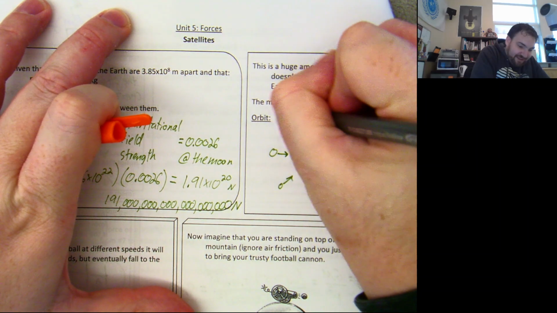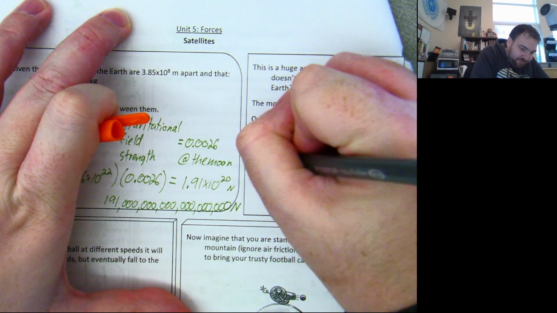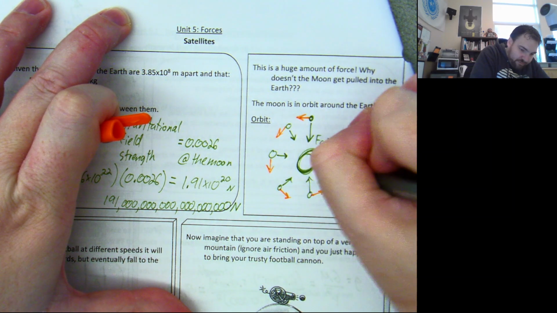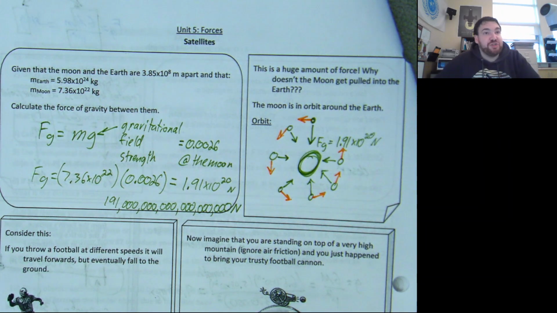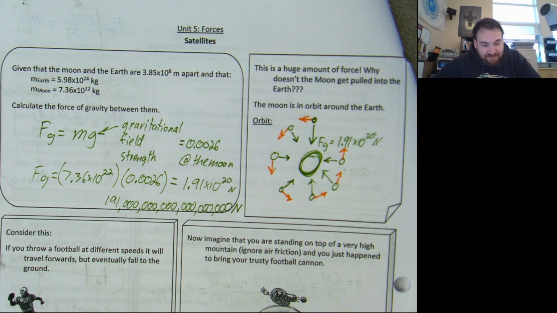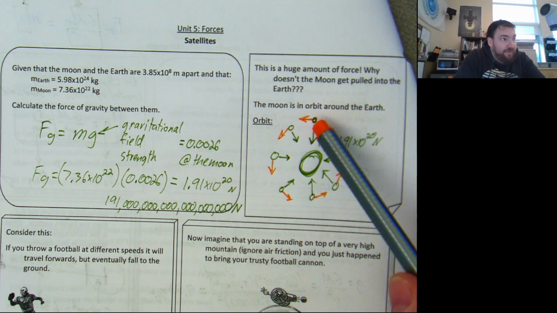Because it's already doing this. If you were to stop the moon somehow in its orbit, it would slam into the planet. It would be awful. Everyone would die. But that's what would happen. So the reason that it doesn't, Lena, you're absolutely correct, is because the moon is already moving.